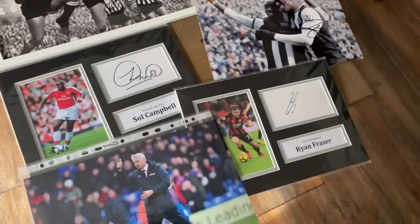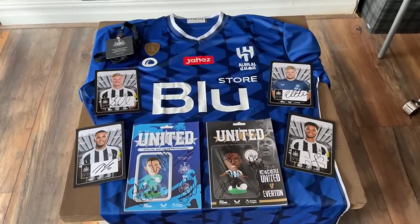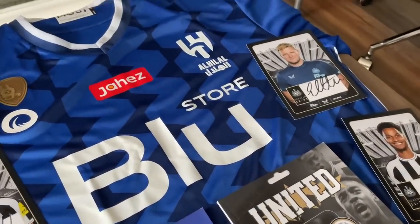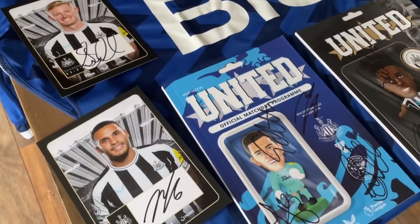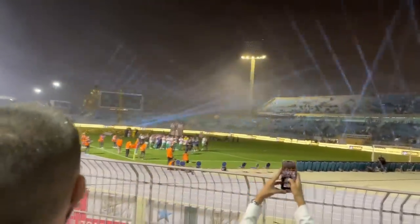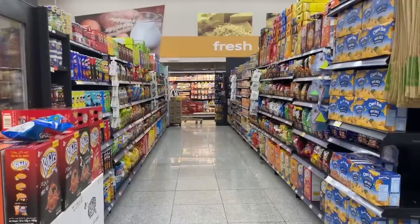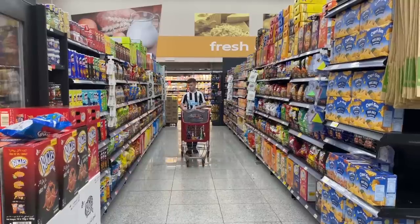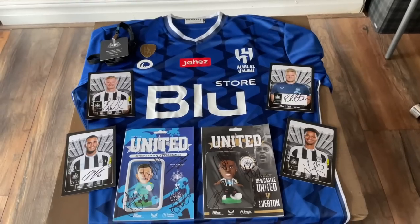Everything you're seeing now on screen is from my one-week stay in Saudi Arabia during the World Cup tournament in Qatar, when Newcastle had a mid-season break in Riyadh. We played Al-Hilal on the 8th of December, winning 5-0, and also won the Riyadh Cup — so technically I've seen Newcastle win silverware this season. My birthday is on the 9th of December, so I spent a week turning 22 in Saudi Arabia. I got a birthday message from the club, so I can't complain.